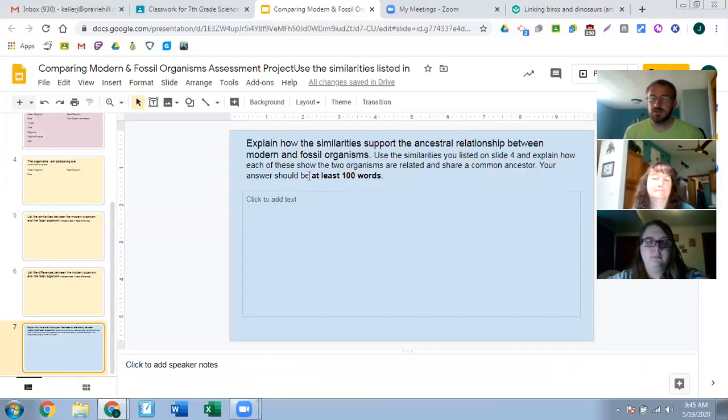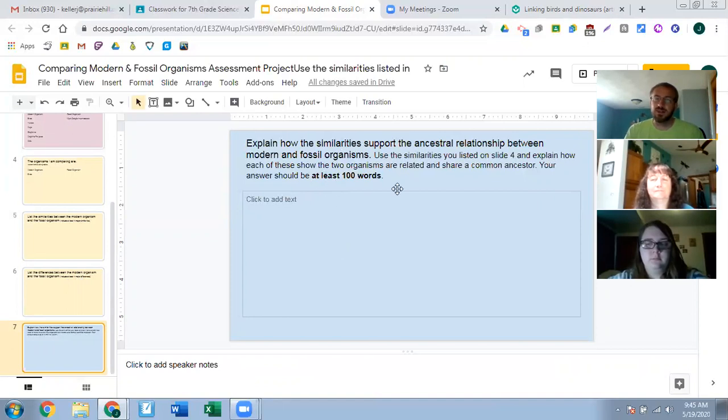So this is where we're going to do something that's similar to what we've done on almost all of these assessments in this unit, which is explain how you know that this organism that's alive now is related to another organism.